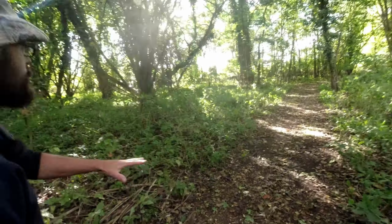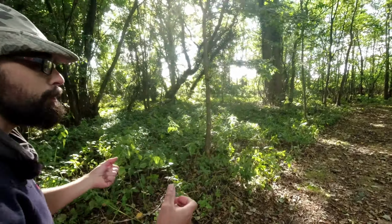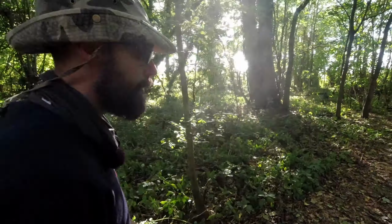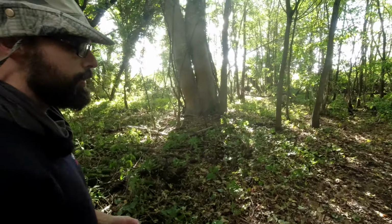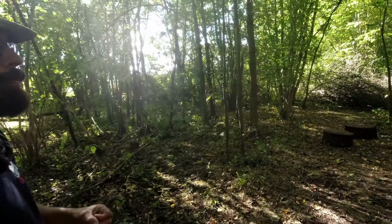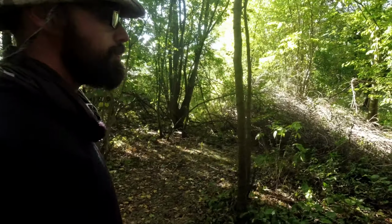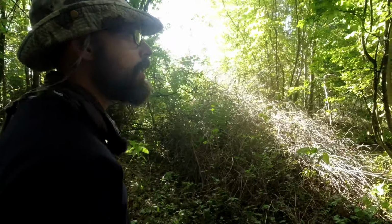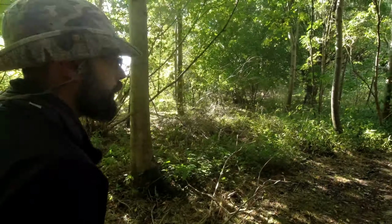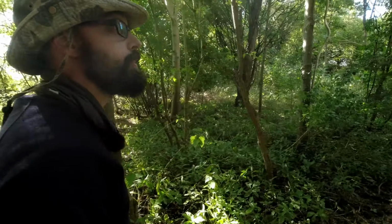For example, we've got loads of nettle in here, which is fantastic. I love nettle, but at the same time, we want to start establishing some different plant life in here. Sure. Things that should be here. We don't want to introduce anything new or strange, but perhaps some bluebells, maybe some snowdrops. We've done a lot of research into it and looked back at what did exist. This patch of woodland is actually really quite old, and you can tell by all the dog's mercury that's spread all over the place, not to mention the size of some of the trees down here.